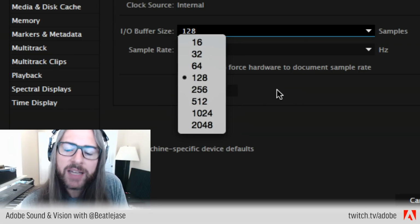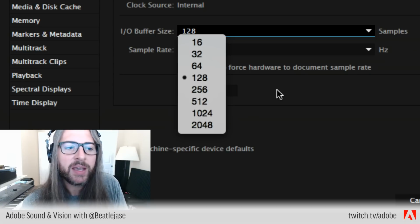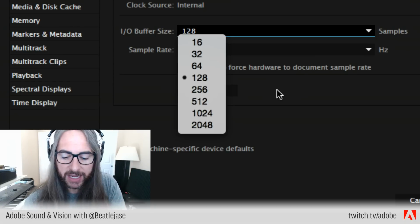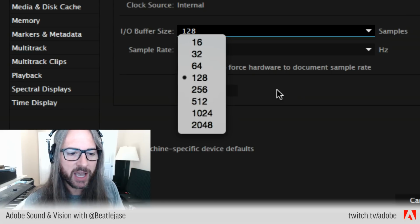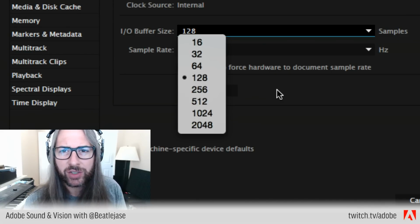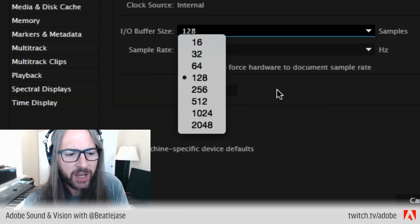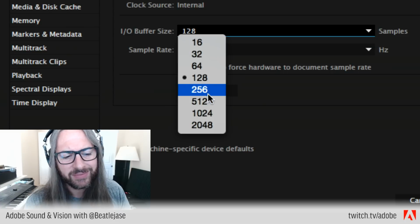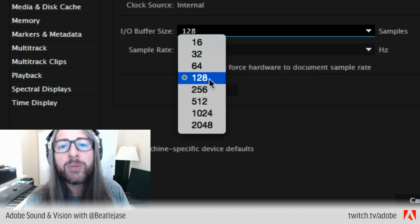The buffer size works in the same way, more so when you're mixing. If you find that you're getting dropouts, and you've seen me get those dropout indicators before, or the performance in the app is sluggish, it's not very fast, or it feels like it's going to crash, try increasing the buffer size. Now, the default, I don't even know what it is anymore. It may be 256, it may be 512.